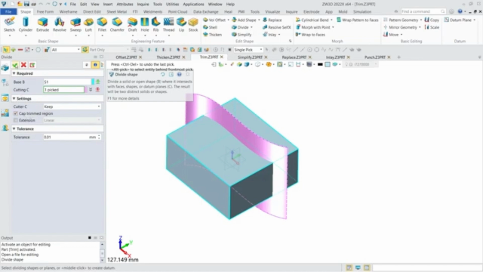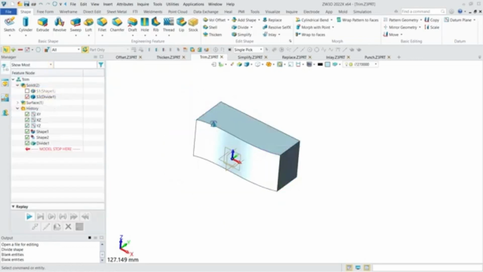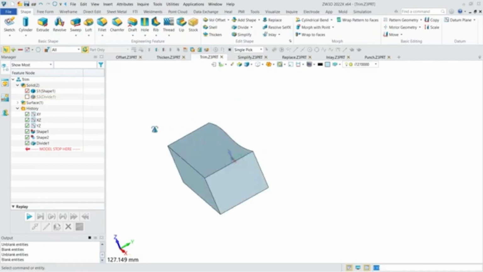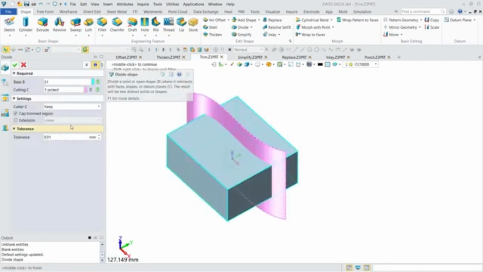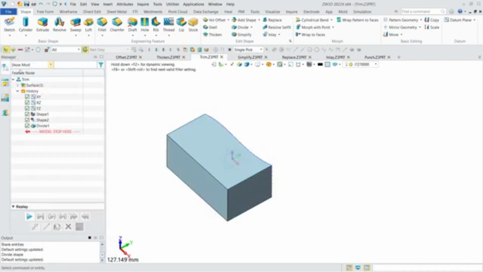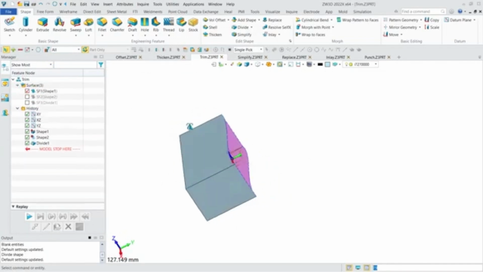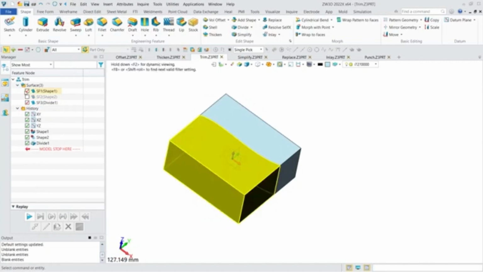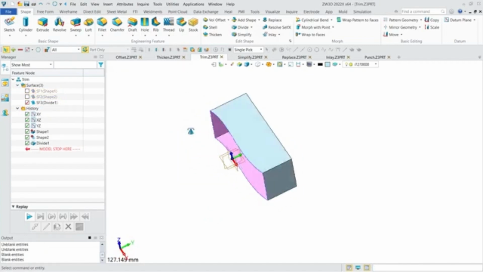If we check it, the result will be two solid shapes. But if you uncheck this one, you can see there will be only surfaces existing.